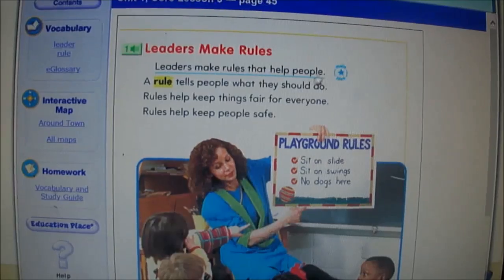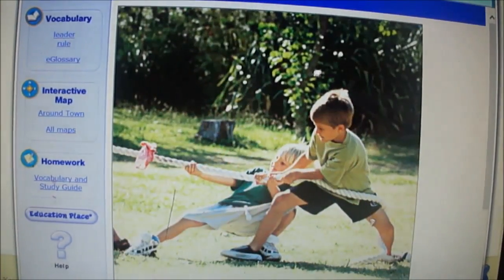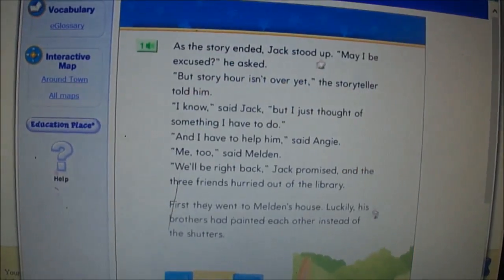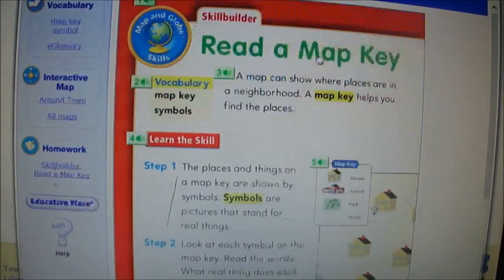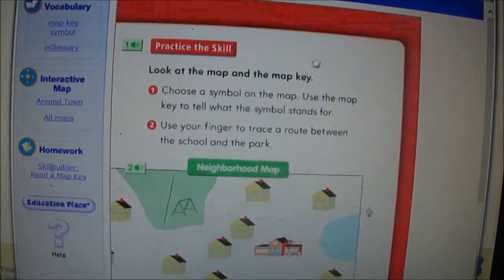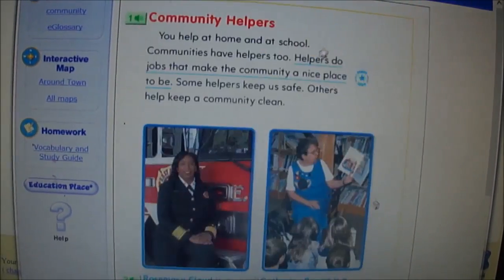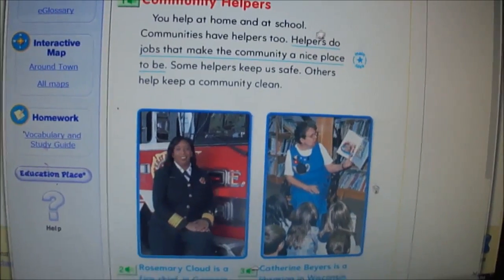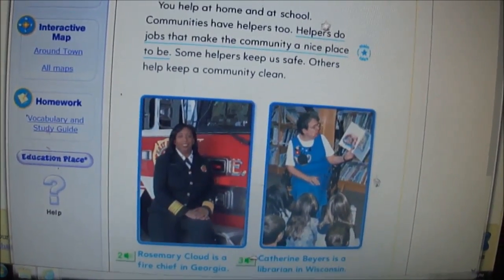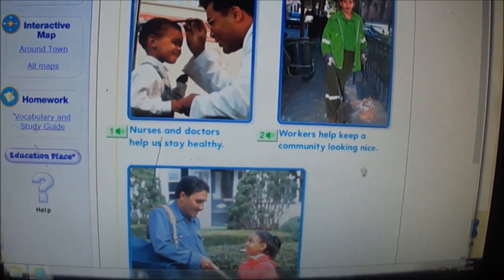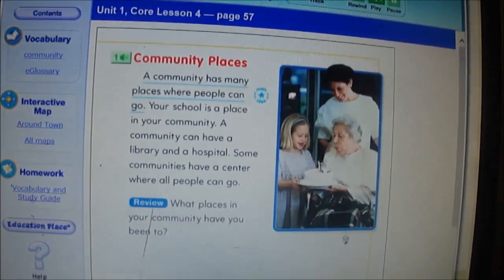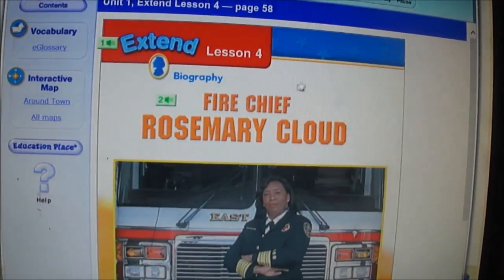For lesson 3, another extended lesson. Community helpers. Places. Another extended lesson.